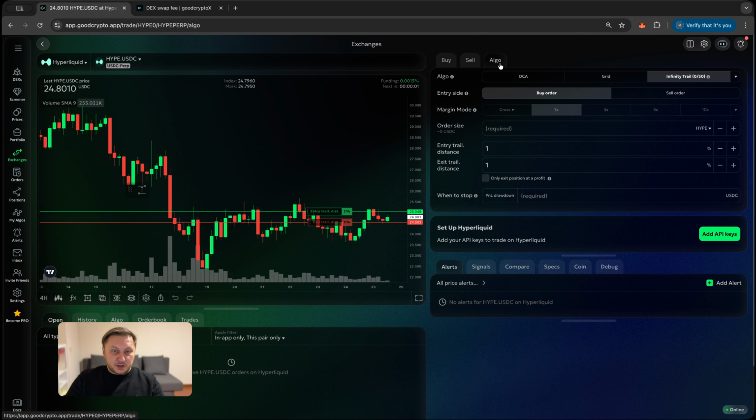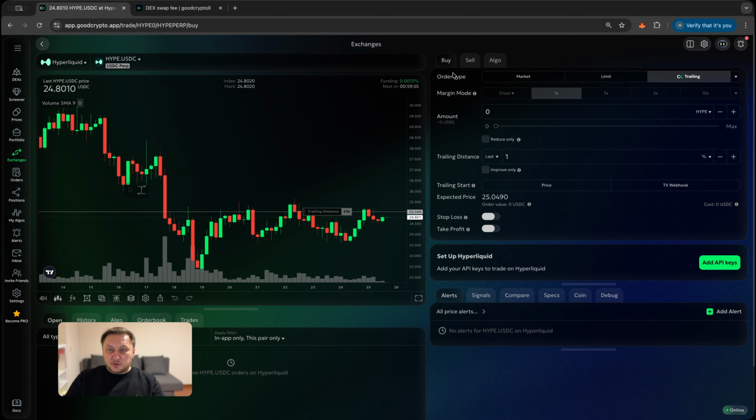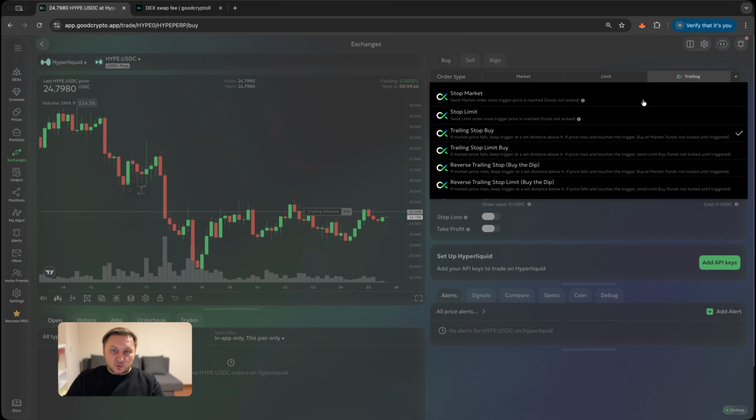So besides the fully automated trading bots, we also do offer advanced manual orders, right? There are quite a few orders already available in the native Hyperliquid interface, but what Hyperliquid is missing in the department first is the trailing orders, which we offer quite a bunch of, right? We offer trailing market, trailing stop limits, and the reverse trailing orders.